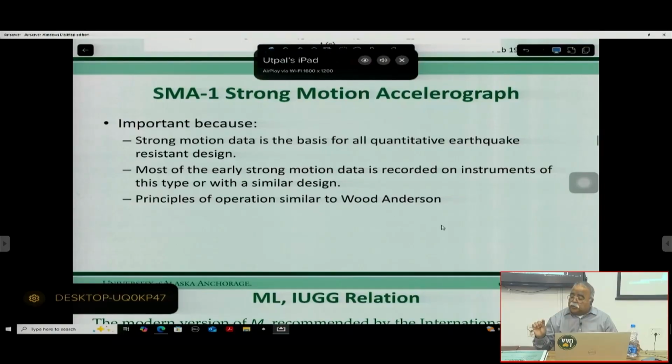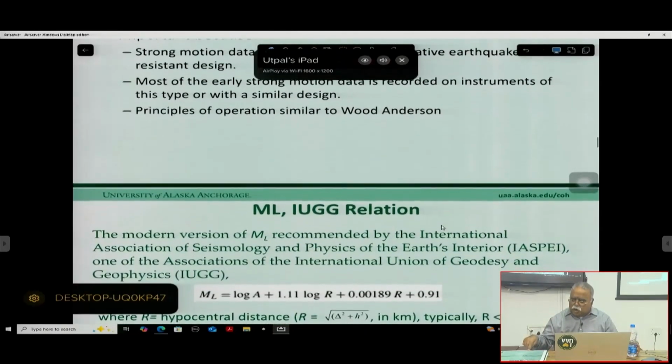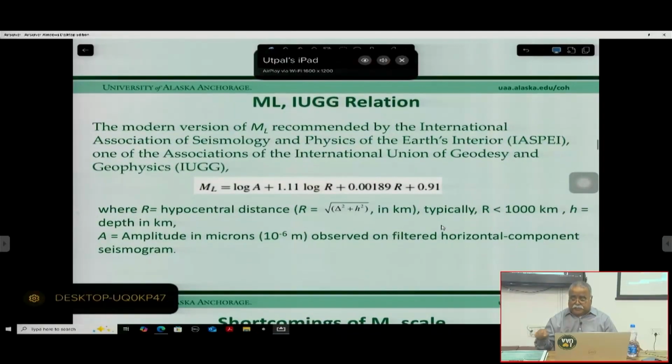Is it okay? So it is observed that if you have a strong motion accelerogram record, then the strong motion accelerogram record more or less matches with the Wood Anderson seismometer, because basically the principles are the same. So sometimes if you have proper near about magnification, the strong motion accelerogram record can be directly used for the Wood Anderson, because that response will not be that much of a big difference, right?